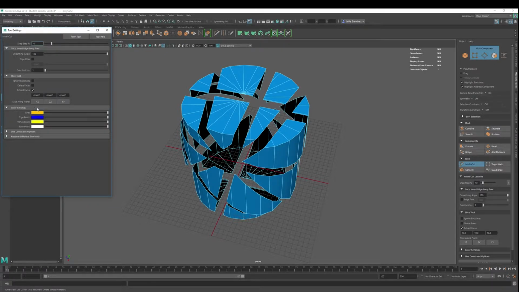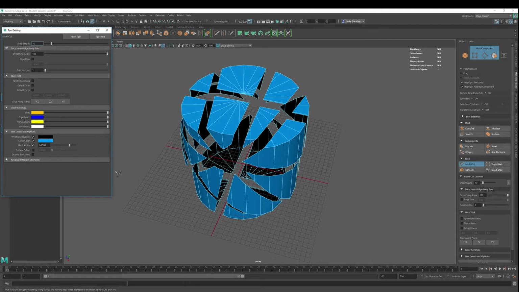We have color settings. That just relates to the line, edge points, vertex, face points. When you start getting in here and doing this kind of stuff, you can see we've got vertex. All right, vertex point, you got a face point, it's on a face, the blue, it's on an edge, and you can adjust these colors too, not by much. What did I do here? When all else fails, just reset the tool.